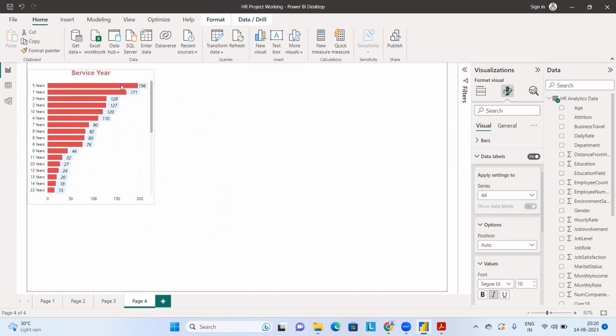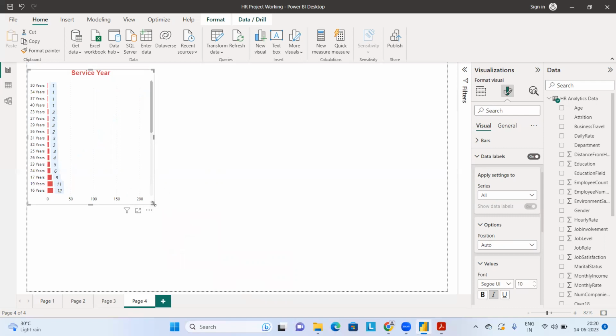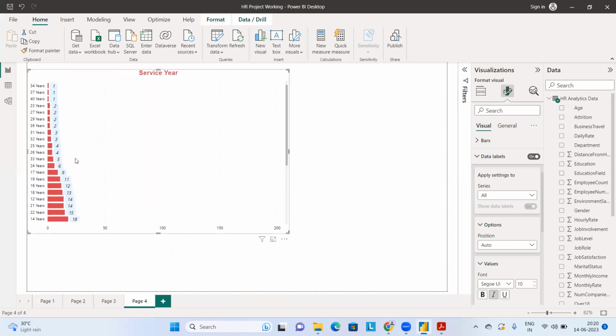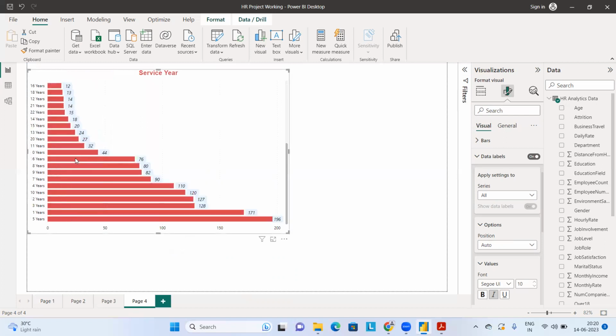Now you can see this is from largest to lowest as per number wise. But if you want to see it year wise, like 1, 2, 3, 4, you can click on this. There is a show as table, or you can sort by. There is an option service year, total employees, sort descending or ascending. So you can choose it. Now you can see if I sort by ascending, this will give me the data in ascending order. Okay. Same way, if you click on descending, it will show the data in descending order.